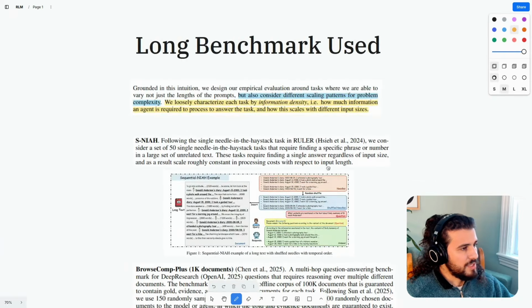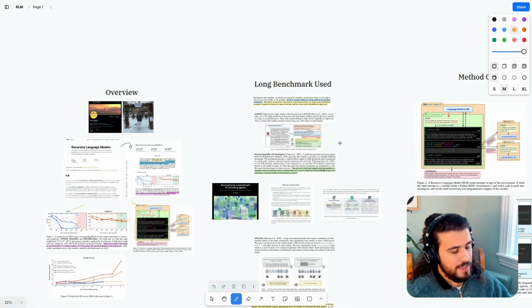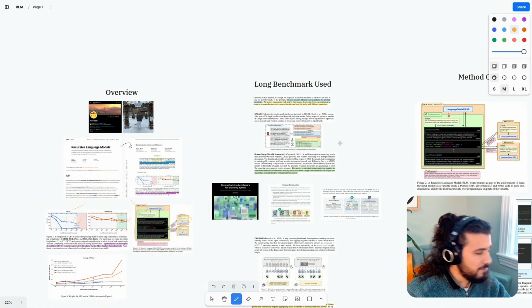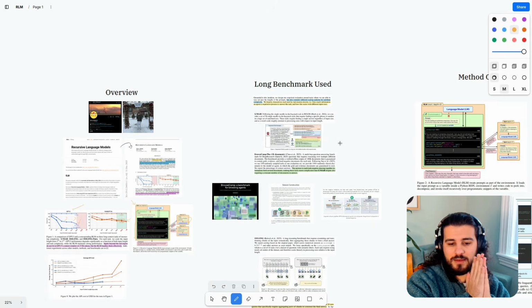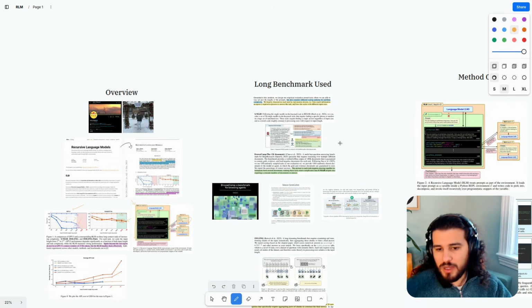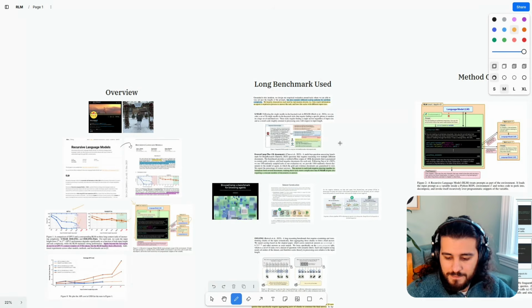If you look at the long benchmark that they're using, right? For those that maybe are not familiar with long benchmarks, there are not terribly a lot of them. And it's not just about having massive tasks. It's also about having tasks that are a bit more complicated, right? If you have a more complicated task, then you will actually be able to understand a bit better how the models are handling it.